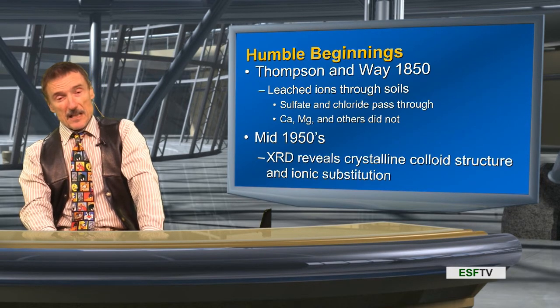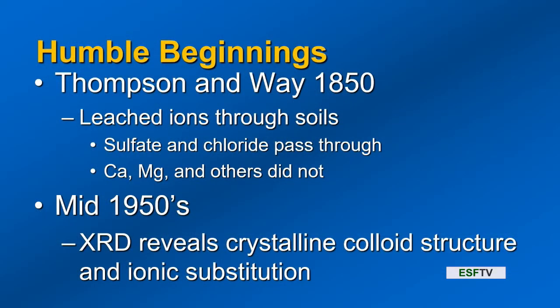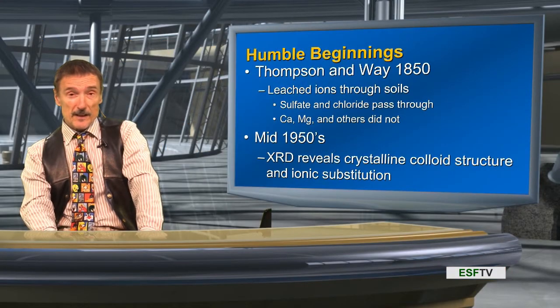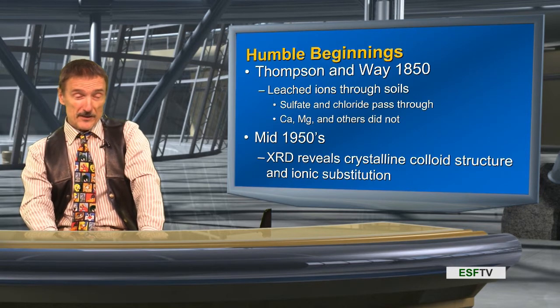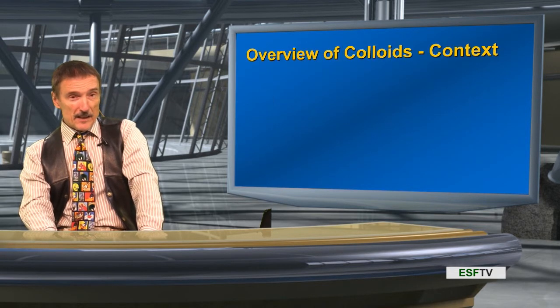That became an interesting question, and it wasn't until the mid-50s that we were able to advance the understanding of that, with the result of some X-ray diffraction. At that point, we were able to see colloid crystalline structures, and it started to put these things together, and then we started to think about ionic substitution. This was a major advancement in our understanding, and it all started way back in the 1850s. It took 100 years before we had these tools, and now they've continued to develop those tools. Now, of course, we have very fine, high-resolution X-ray diffraction and all these nice electron microscopes, and it's quite an interesting world. Okay? So that's got us started.